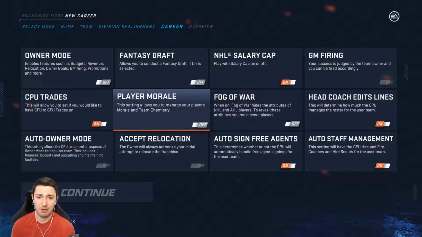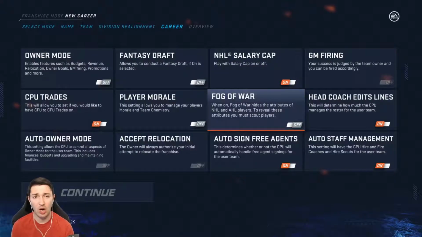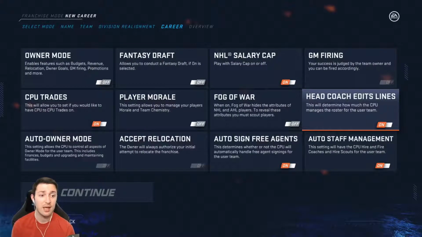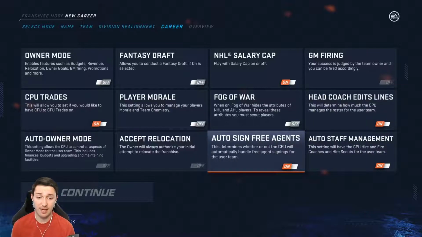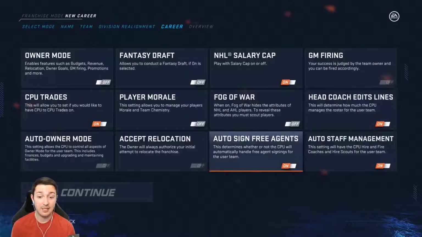I'm going to obviously let the CPU make trades. Morale and fog of war are going to be off, so we can get just a standard simulation. Head coach is going to edit the lines. And we're going to have auto staff management and auto sign free agents. So hopefully that means they'll auto re-sign Rybrad when his contract is up. But let's jump into this right now.